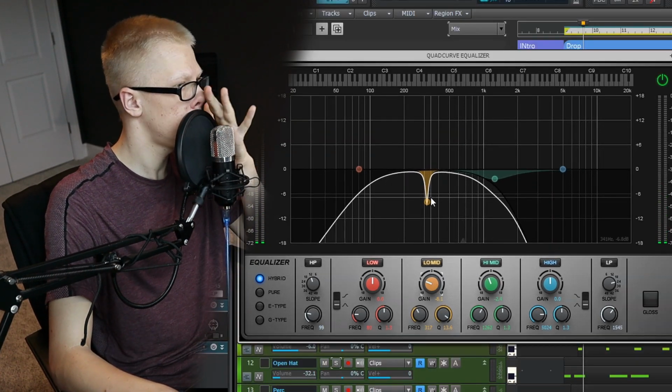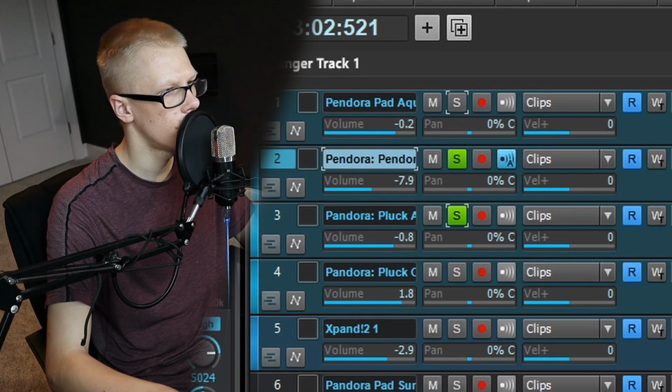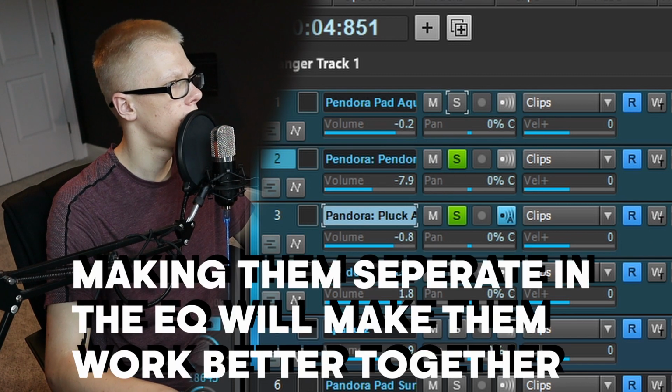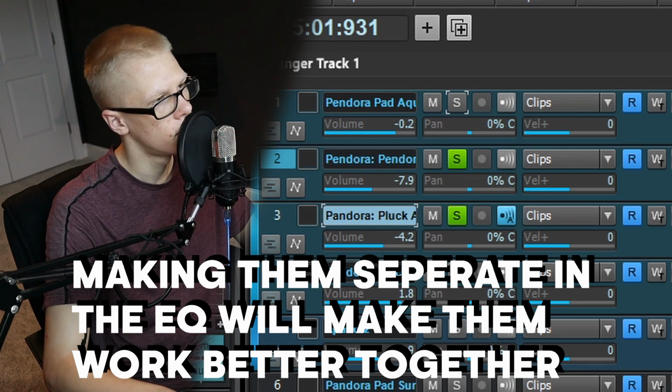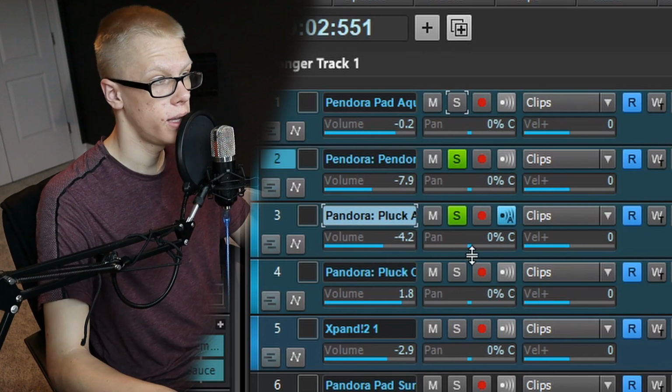What I did right here is there was a little bit of sound mushing together in this mid-range. So now if you solo those two together, I think those sound really, really nice together.